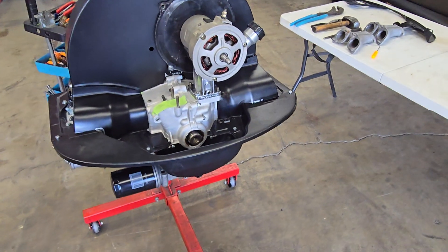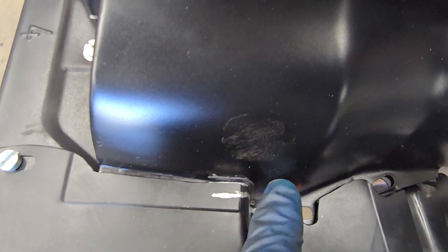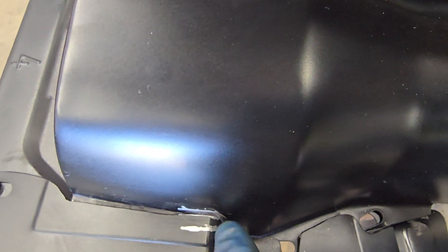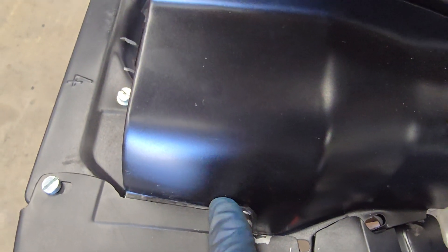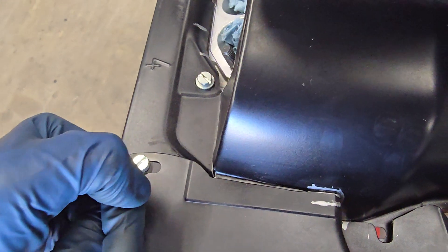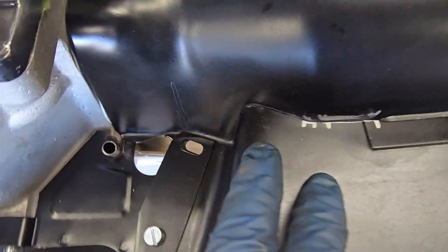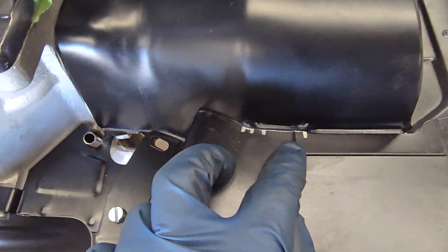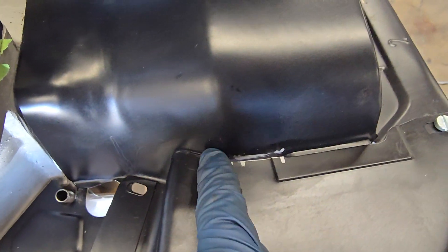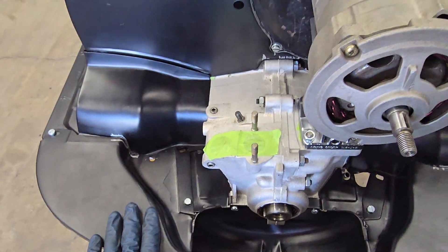Let's start with the breastplate. This plate was too tight right in here — it was hitting the cylinder tin. I probably trimmed nearly an eighth of an inch off in this area before it stopped hitting. The screw hole also wasn't lining up; the hole on this plate was too far over and just wouldn't reach. On the other side there was a little of the same thing, but not as much. So pretty much here and here on this plate are the areas to look out for.